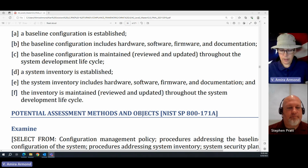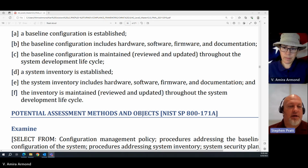For your environment, which is a little bit bigger than mine, SENTAR is a much bigger company than mine. Were you trying to be 100% accurate on your system inventory? Yes. While we are a larger company, our DIBCAC scope was scoped down to our assessors and what we would be using as a C3PAO rather than our entire system for the DIBCAC piece. But yes, we try to keep those accurate.